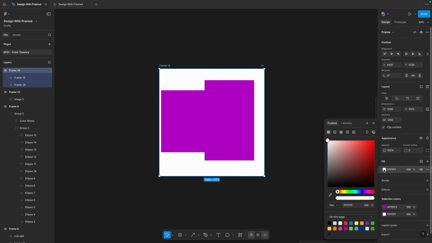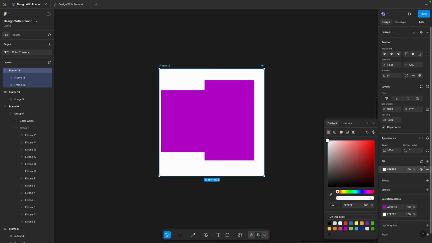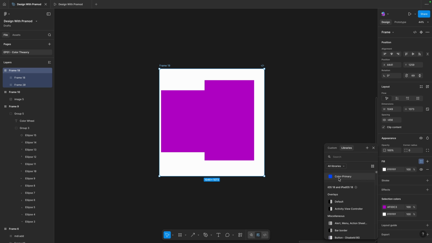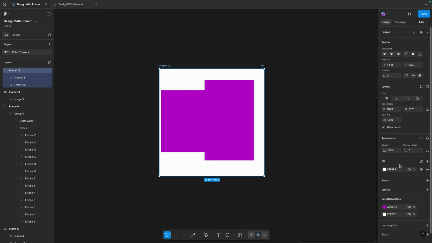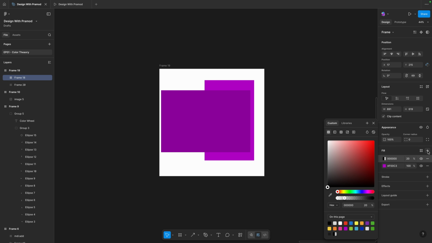Again, let me go back here and let me show you guys. And these are, on this page, defined colors again. And if I want to go here and select these colors, right, these are some of the colors that are defined as tokens or libraries, right? And if I want to add one more color, let's say this is my one more color, and if I want to add this to the different field, I can actually add the different color on this one too.